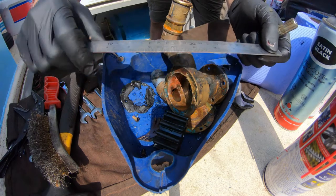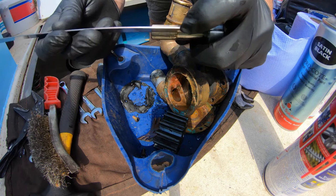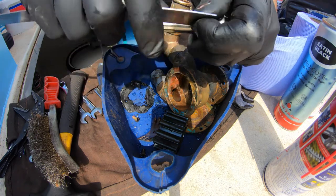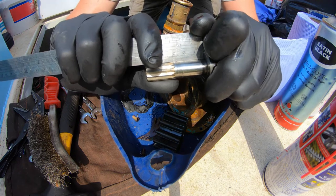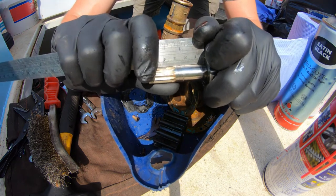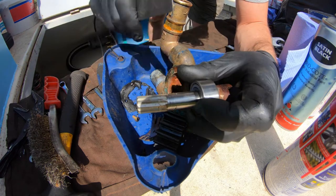So here's a typical engineer's rule. It's a good enough straight edge for this purpose. So what I'll do here is put this on and put it on the flash. And I don't know if you can make it out on camera. You're looking through the light clearance in the middle bit where it's worn out. So basically, this shaft's had it. It's never going to work.